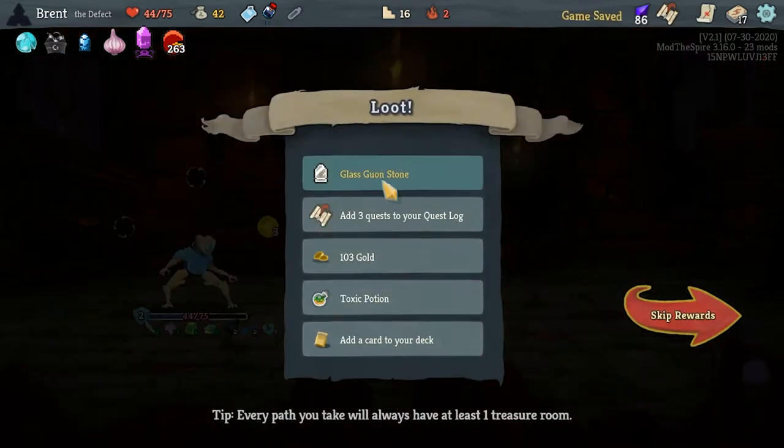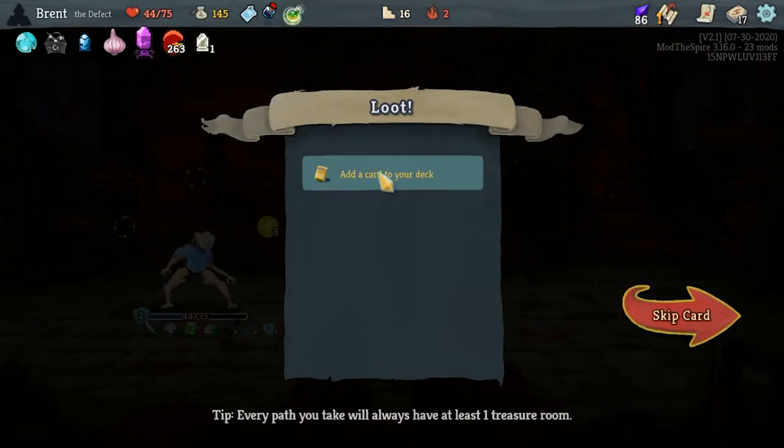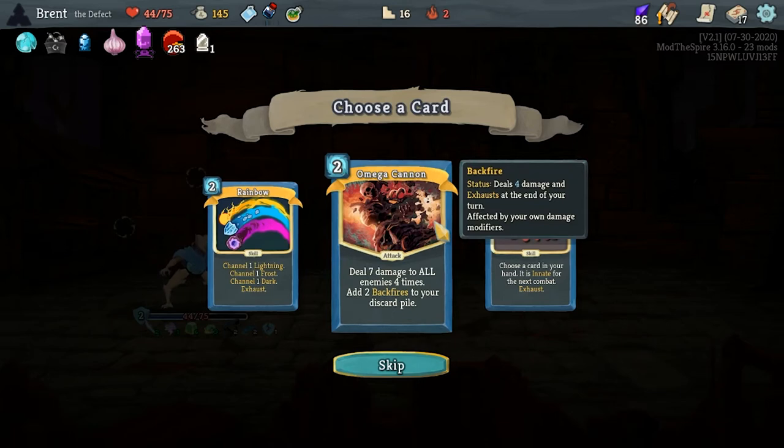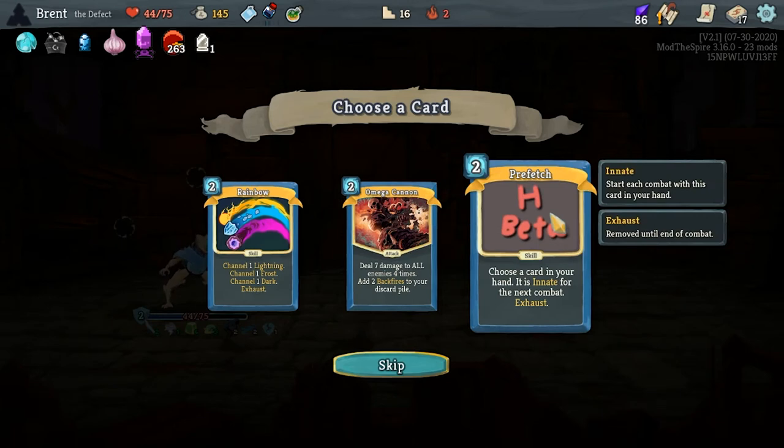We were struggling last game. And we got back up to 200 on this. Add 1 toxic to every enemy. To all enemies 4 times, add 2 backfires. Deal 4 damage and exhaust at the end of your turn. Affected by your own damage modifiers. Choose a card in your hand is innate for the next combat.